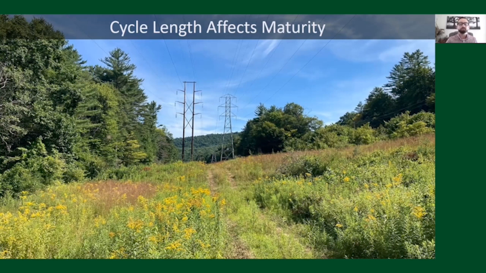It's a balance here. And as we're moving through and determining on our different spans or on our different management zones on our system, we can determine our cycle length based upon areas that we think are most beneficial to our local habitats to target. So we may not do a shorter cycle length everywhere, but we can pick areas that have the most potential for success, or maybe are the highest functioning, and we can drive our management towards those areas and shorten our cycle length in a targeted way so that we're focusing in places that we're going to get the best bang for our buck.